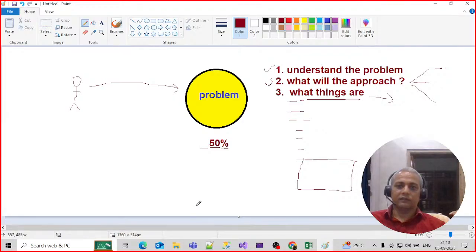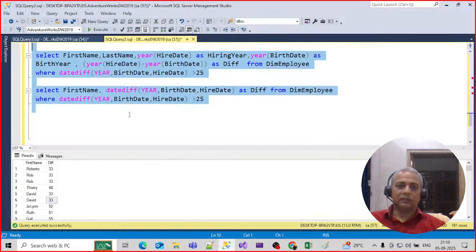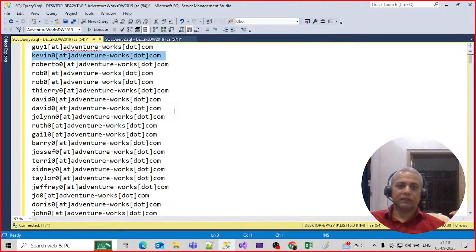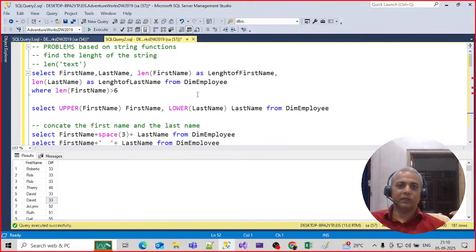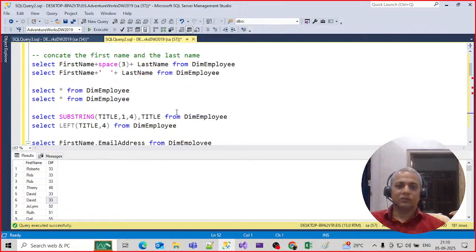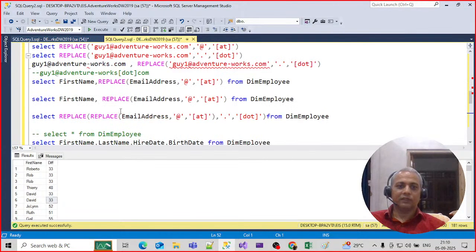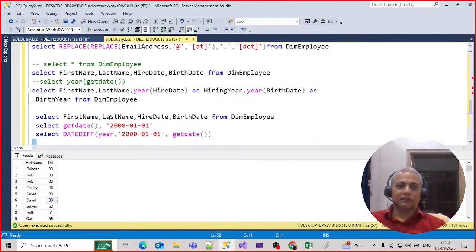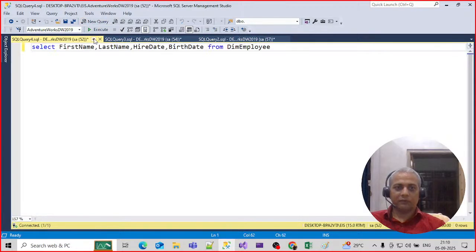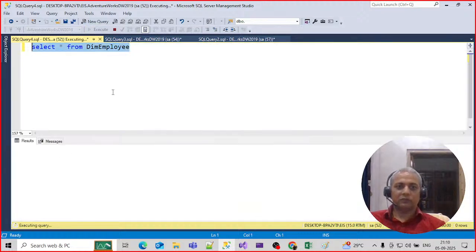So this table is a plain table, right? But how many problems did we solve today? Think. We are just playing with a simple table, correct? So think how many problems can be related to this.